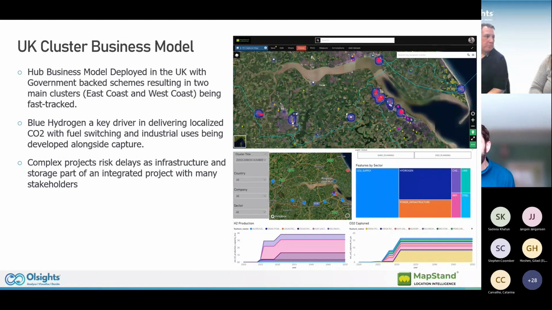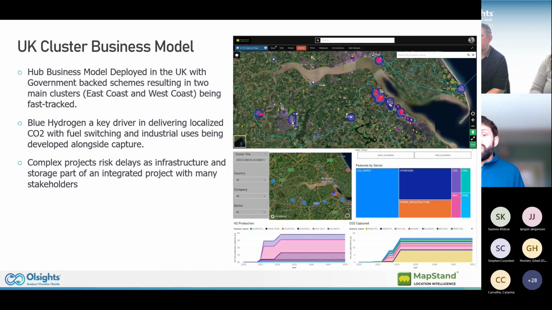This slide is just having a little zoom in to the Zero Carbon Humber, or the Humber area in the UK, and having a look at some of the MapStan data. The top image on the right looks like one image, but it's two. The top image is the map, and this is taken from MapStan Hub. And the lower image is a Power BI dashboard, which goes in and starts to expose some of these attributes in our data sets to really highlight some of the key interesting points here.